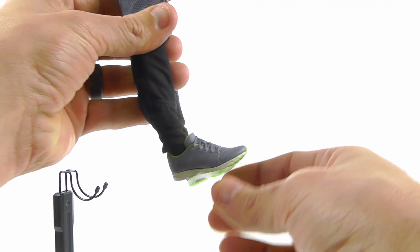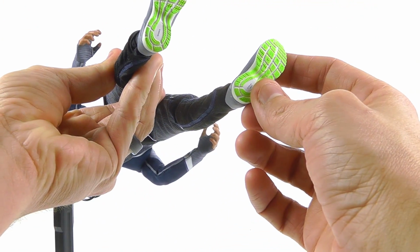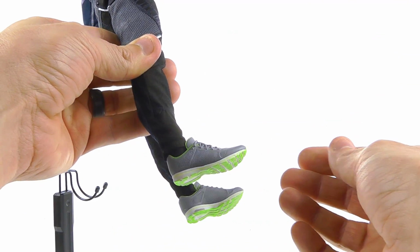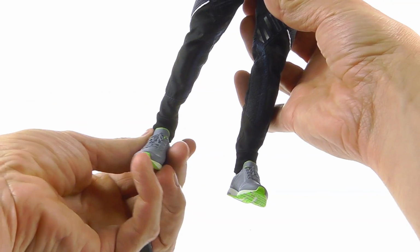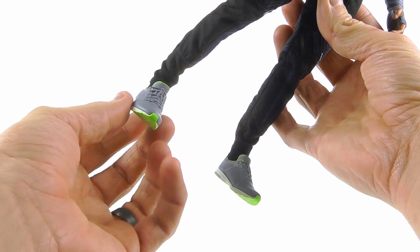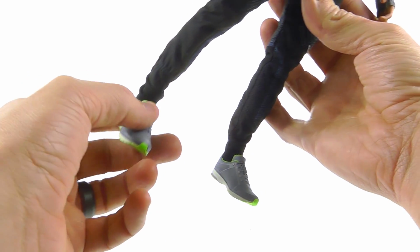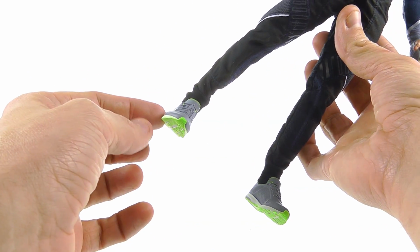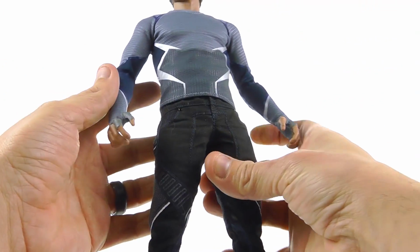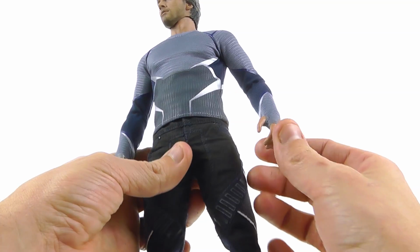He does have his tennis shoes that he wore. They are not Adidas, although they do look like them. They're not actually the Adidas shoes that he wore. I kind of was always weirded out by the color on here. You got the green. Maybe that's where they got the green from the package from. But I kind of wish that instead of the green, they just used the blue, because the whole color gets a little bit weird when you go down there, and it doesn't really match with the rest of them.